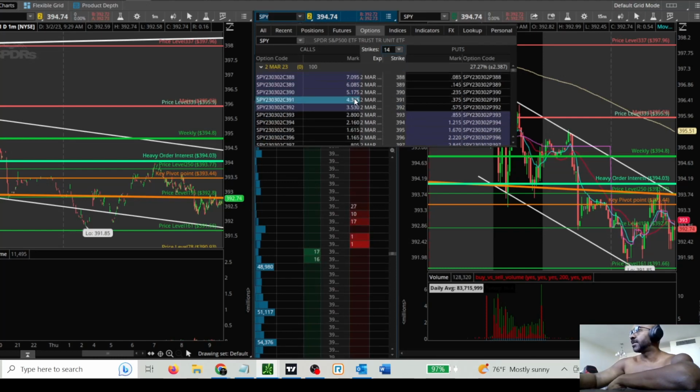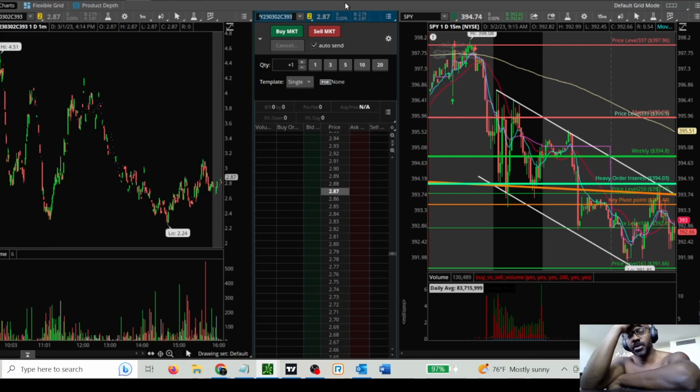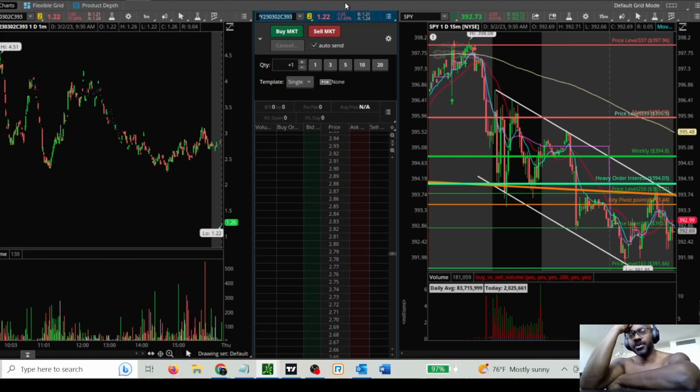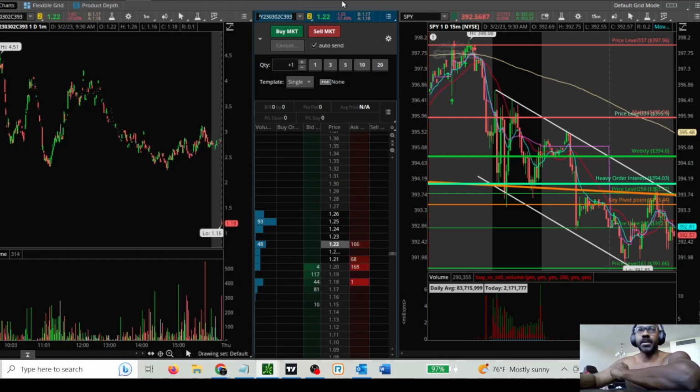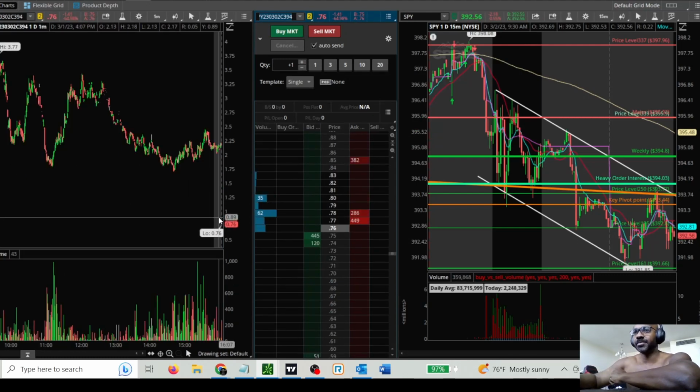So if we were to get above 3936, the next target would be 3950, which is about 392. But I'm going to pick 393. The thing that sucks though is that anytime the target is so close above or so close below, it means the option is going to be expensive because it's not going to make much of a move. And usually on days like that, I think it's best not to trade. See, even if I wanted to do 393, if I try 394, it's all expensive.